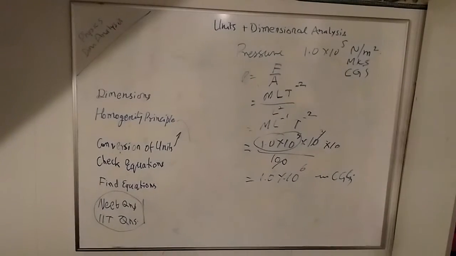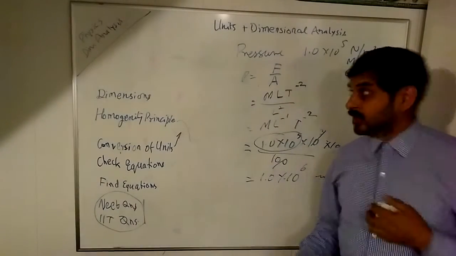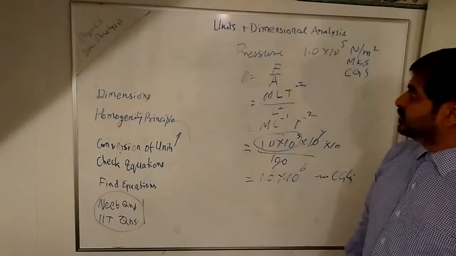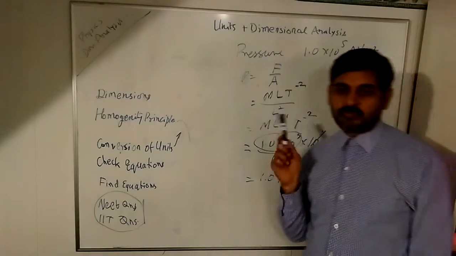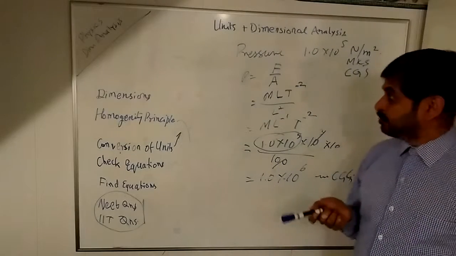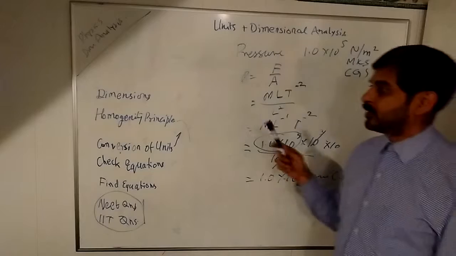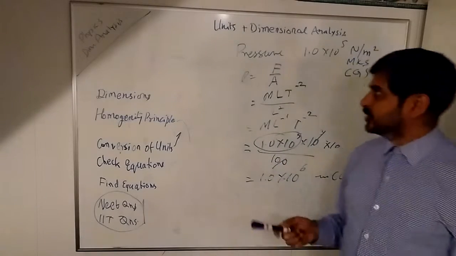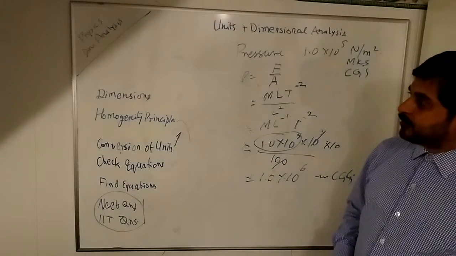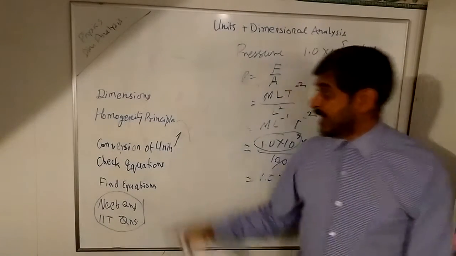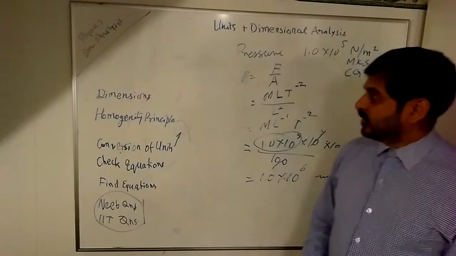So in the first lecture we covered the units and dimensions. We derived the units of a large number of physical quantities, and we also did some problems of conversion from one unit to another unit. But there are a lot of other kinds of problems you will see, and today we are going to cover all these things.